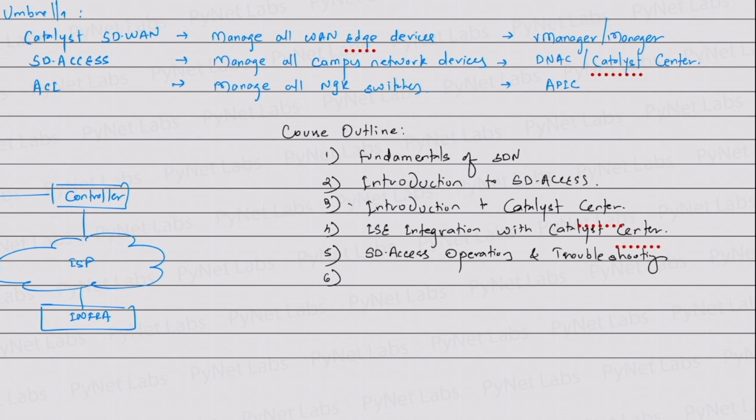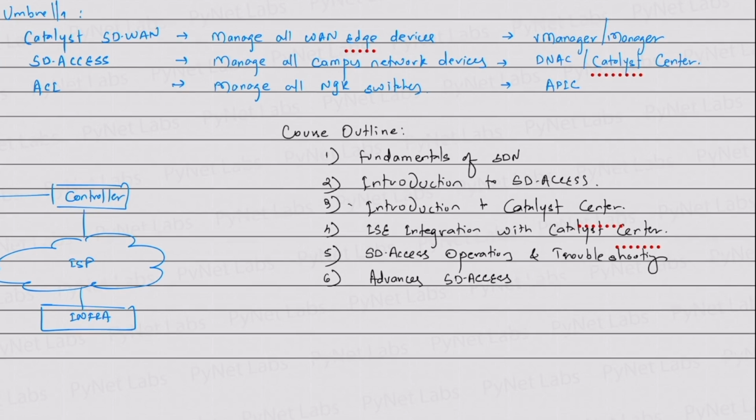And lastly, we're going to look at some advanced SD access operations. This is where we look at how the SD access extension can be done with IoT, how multicast flows in SD access, how layer 2 flooding or layer 2 border devices can be integrated in the fabric, how SD access can work for distributed campus deployments, how SD access design considerations need to be handled, right? How SD access policy extension can be done to the SD-WAN or ACI. All of that is something that we talk about.